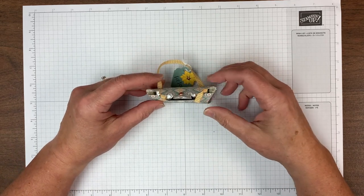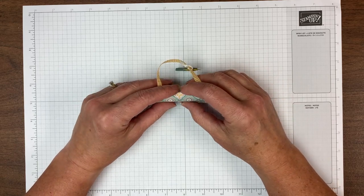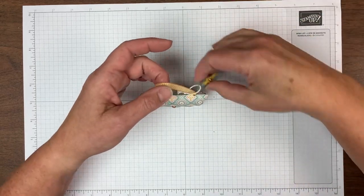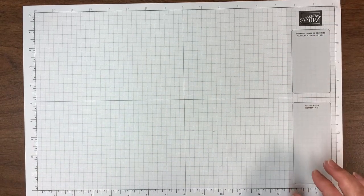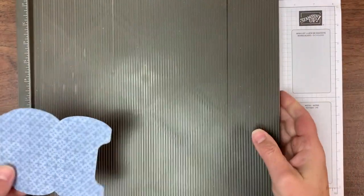It's going to be easy and an inexpensive treat to fill and really cute. I also found that chapsticks drop down in there nicely. So let me show you how to make that shape and then you can go crazy with the choices for paper and stamps and themes and fillings.